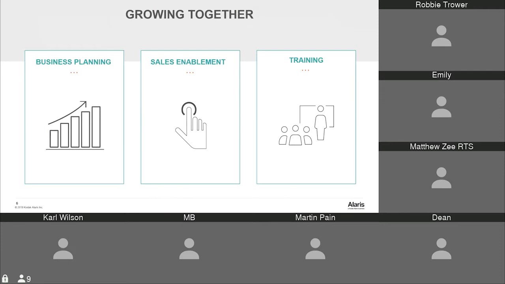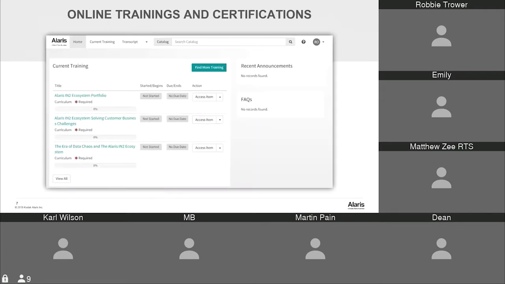And again, there's a training portal which comes with certification and technical training courses. So if you want to brush up on your skills, or if you've undertaken some HR and onboarded some new staff members, it's a great opportunity to incorporate them and teach them about Kodak Alaris without it taking too much of your own time.